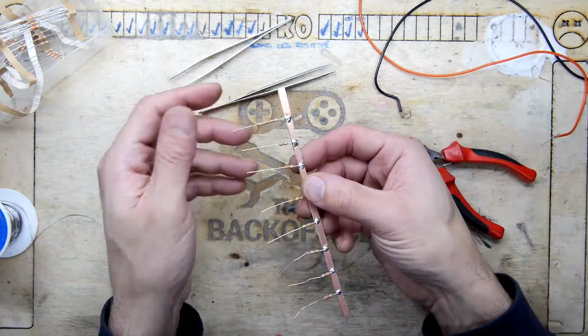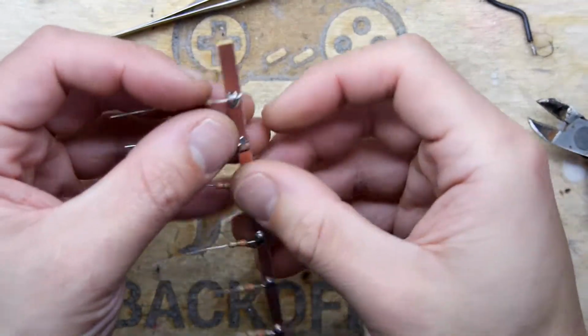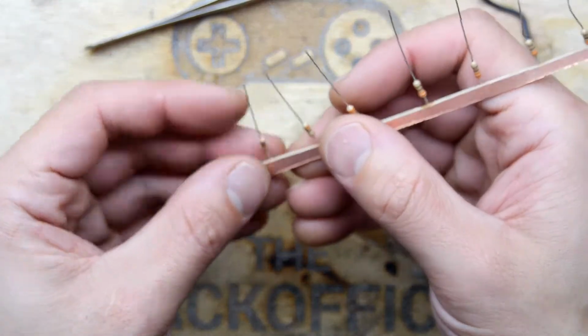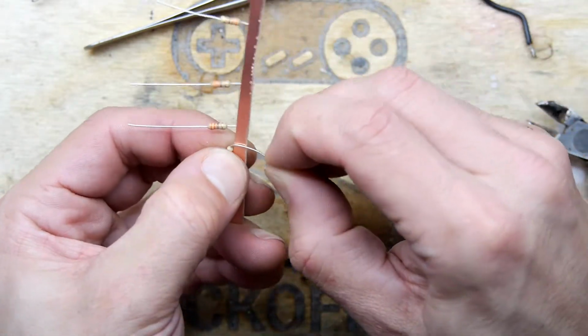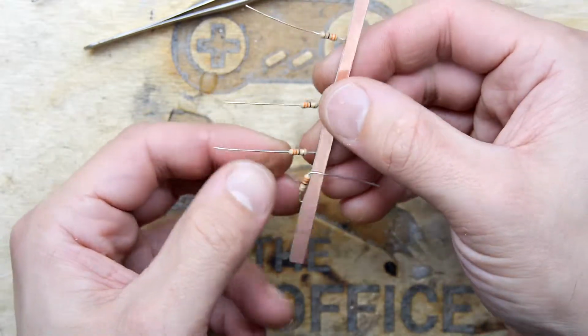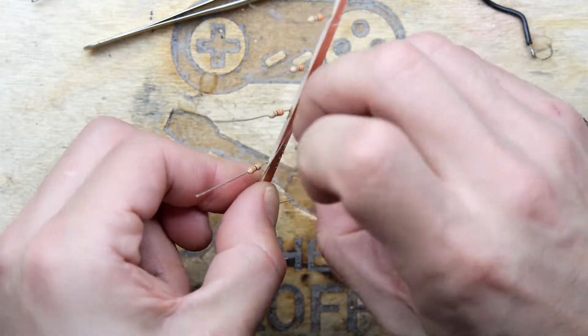So the magic trick is this is double-sided board. My idea was a double-sided PCB. I should be able to put the resistor on the edge like that and then bend the wire through. And you can. Look, there you go. There's one, two. So bear with me.